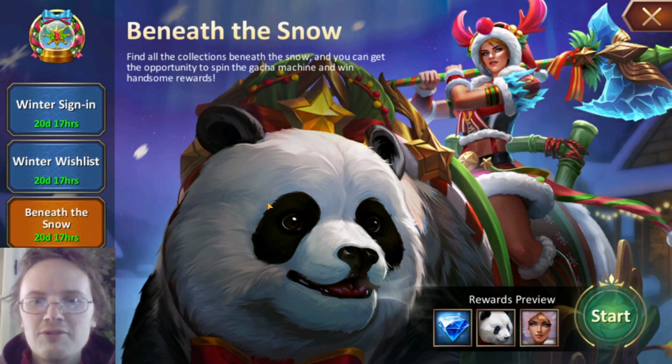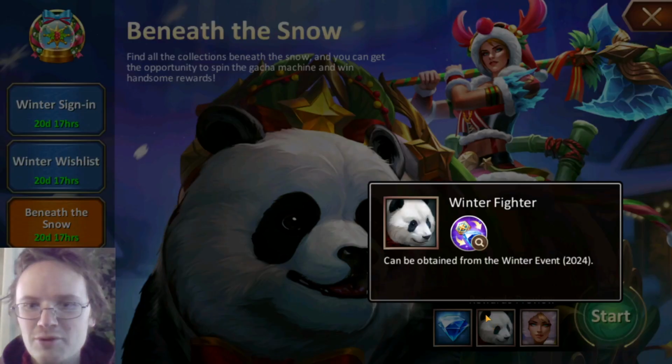Anyway, oh, cutest cute panda like this one. Let us see what happens in here. Find all the collections beneath the snow, and you can get the opportunity to win the Gacha Machine. Yeah, that's fine, a gacha game. And win some handsome rewards.